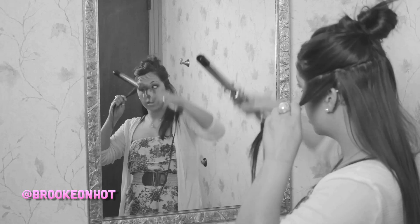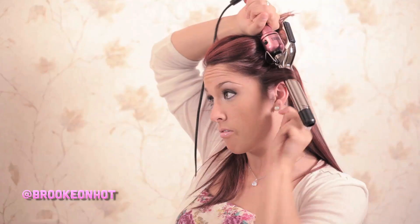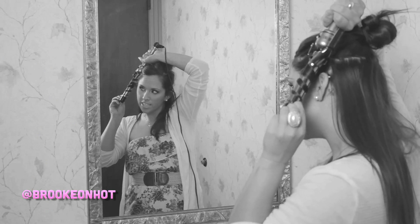You're going to start curling away from your face. Take a curling iron, hold it up like this, and just wrap the hair around it. You're probably going to hold it on — my hair takes about 15 seconds a strand. If you have really thick hair you might have to do it longer; thinner, more fine hair you're probably going to do it like 5 or 10 seconds, but mine takes about 15 seconds per strand.